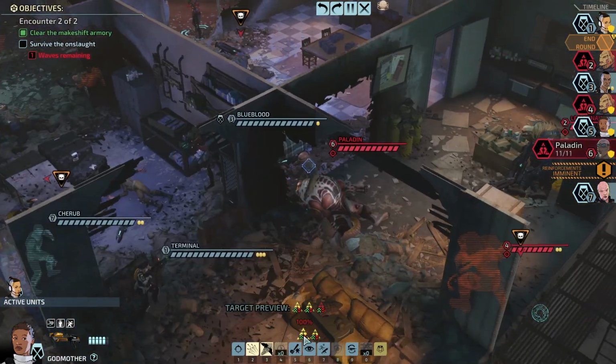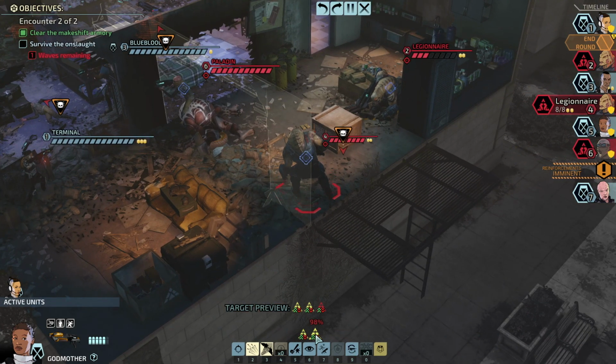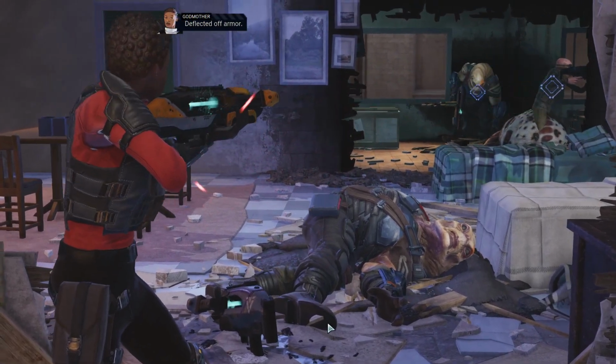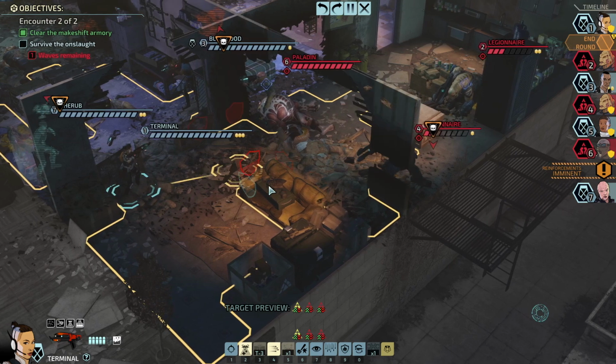Hey Godmother, what are your shots? 100% against the Paladin, 98 against this guy. This guy is coming up sooner and he has armor. Let's see if you can't weaken him down. Nice hit. That's not on you. He is very defeatable now.